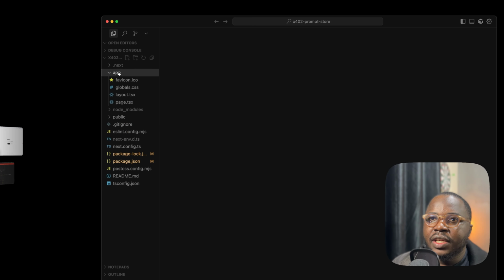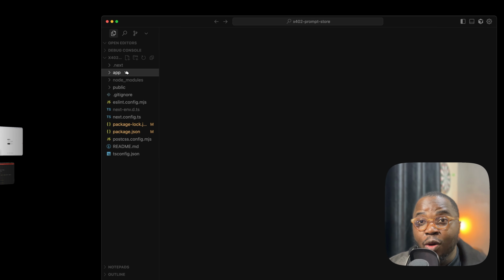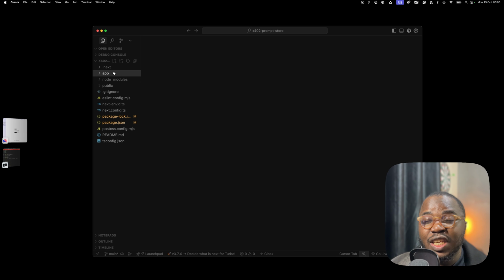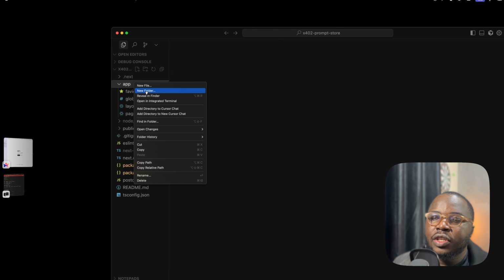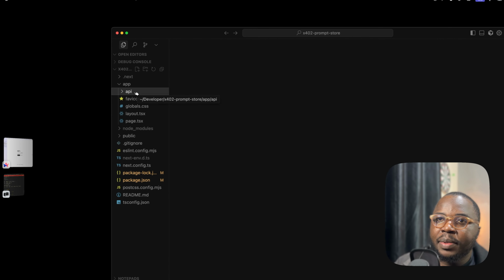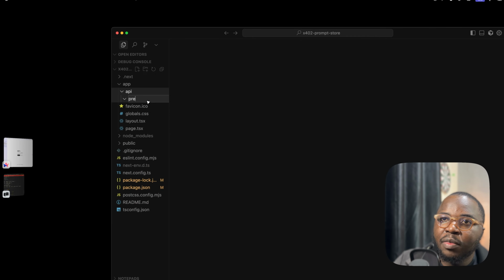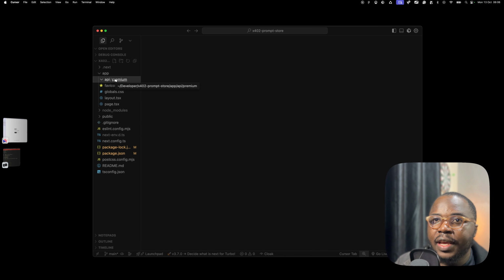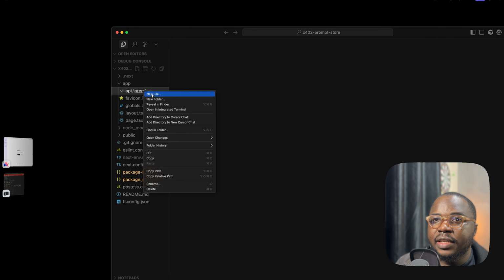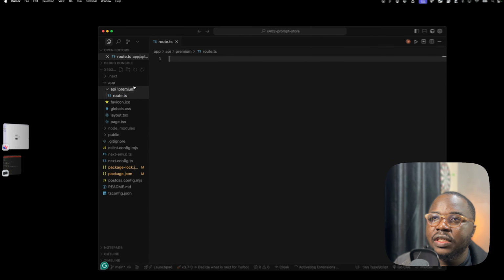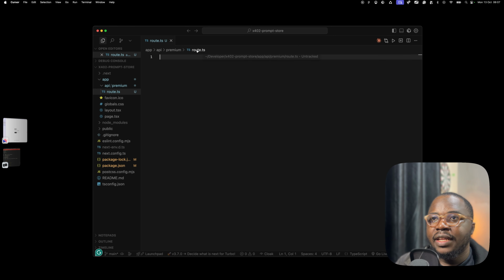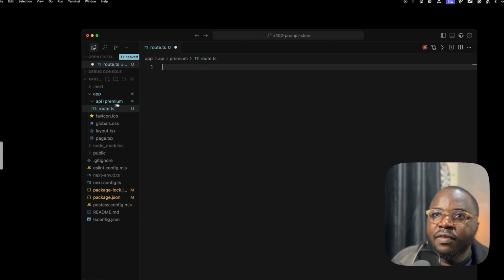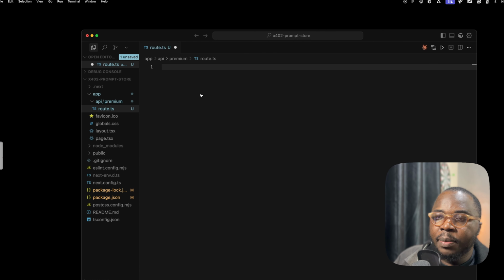Okay, so now that we have this, we need to create our API routes. We are going to monetize an API route. So I think the first process is to actually create the API route. To do that in Next.js, you need to go to app, create a new folder, call it api. Inside api, create a new folder that's going to be the name of the route. So I'm going to call this premium. And this is the API route that we're going to monetize, right? And inside this, we're going to create the route.ts file. So this is the API route. Inside the route.ts file is going to be the actual function for the API.